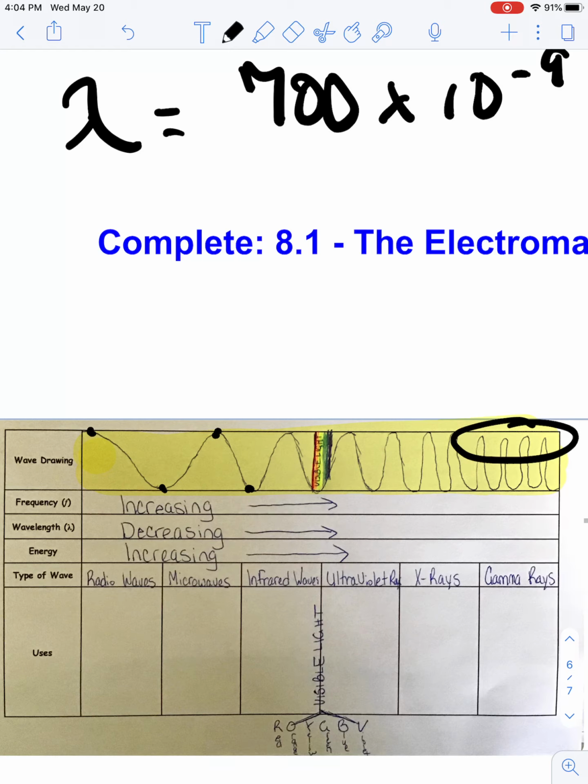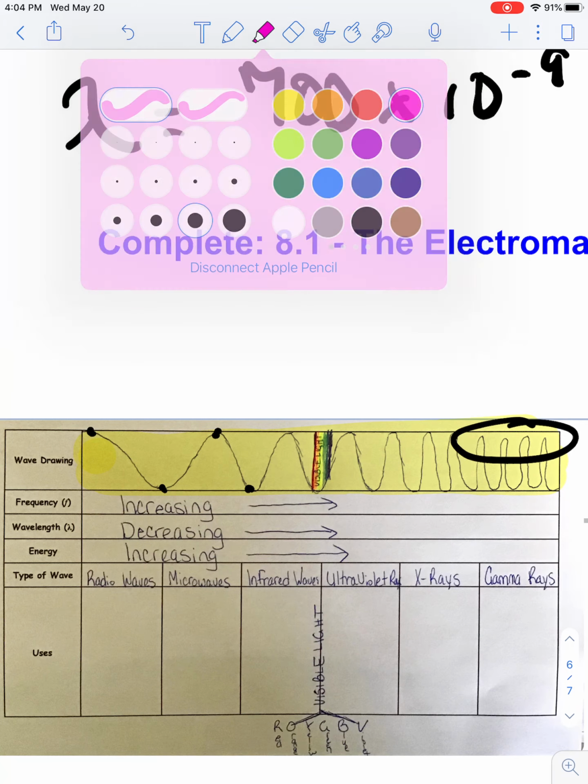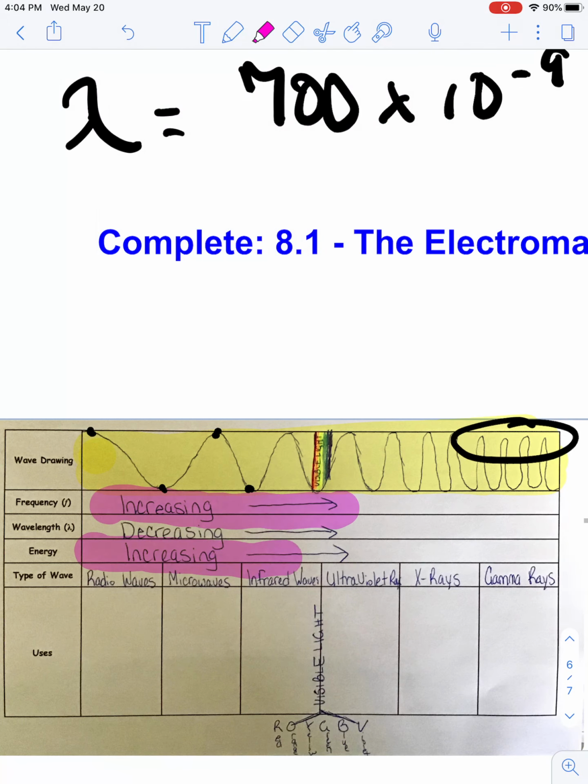And energy increases. So as the frequency increases, the energy increases, which is important to note. So these two things go together, increasing and increasing. And the way I want you to visualize that is if we look at these types of waves, we can't see them because they're energy. Well, I shouldn't say we can't see most of them. I'm going to get to the part we can see. So this is energy. It's all around us. We can't see it. We can see what it does to some degree, but we can't actually visibly see it unless we're talking about a certain portion, which I'm going to get to.